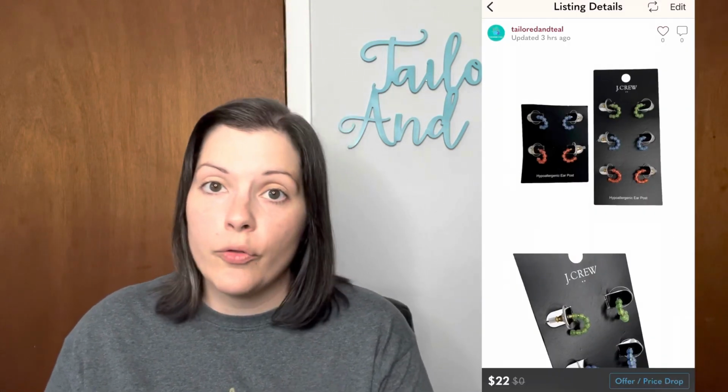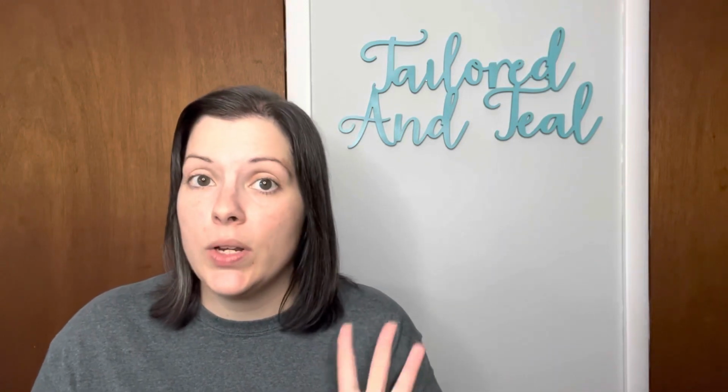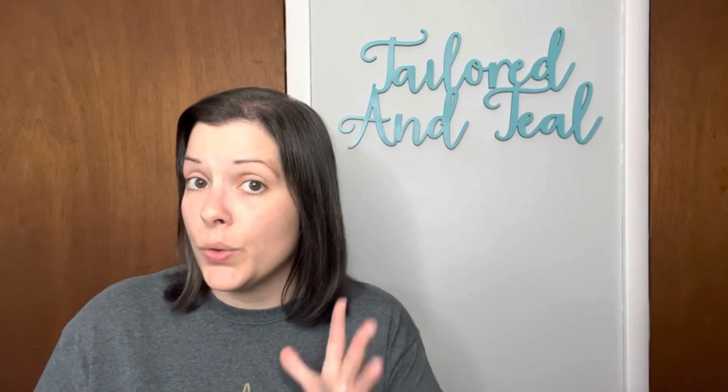The second item still to sell is a lot of 4 colorful hoop earrings from J. Crew. And then we have another pair of J. Crew medium-sized gold tone hoops. This card that they sent the earrings on was pretty ripped up, so I taped it together, and I'm thinking it may affect the sale of it, but I wanted to include the card to show the buyer that they are new. Then we also still have a pair of J. Crew pink butterfly hoop earrings. Like I said, these are just on their own, so I don't expect them to sell for a ton of money. But then the last 2 pieces I do expect to sell for $20 or over.